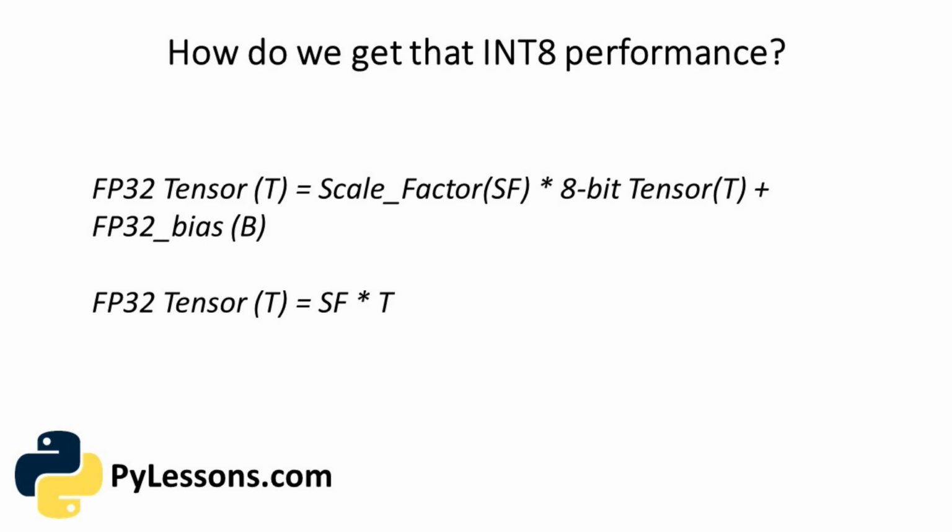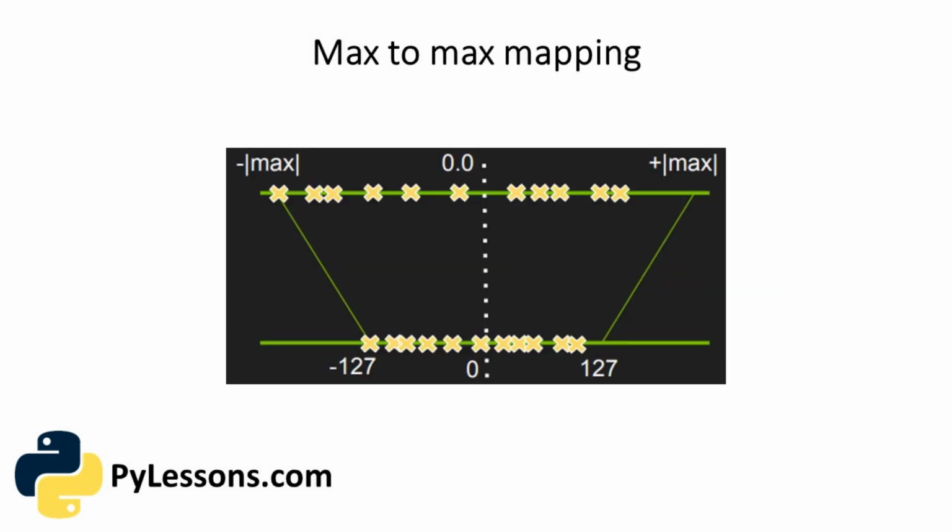You can read more details about the whole process in the NVIDIA slides, and the link is in my TechVenture tutorial. But the authors suggest one simple approach, as shown in the following slide. This slide shows a simple map of minus max and max FP32 value in a tensor to minus 127 and 127 respectively. The rest of the values are linearly scaled accordingly, but experience showed that this kind of mapping results in significant accuracy loss.